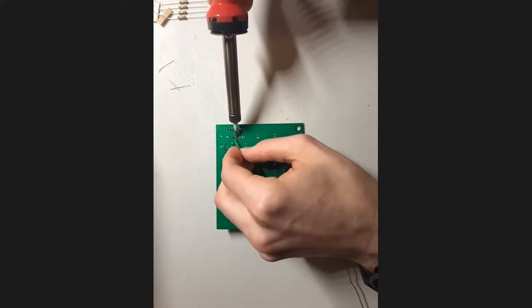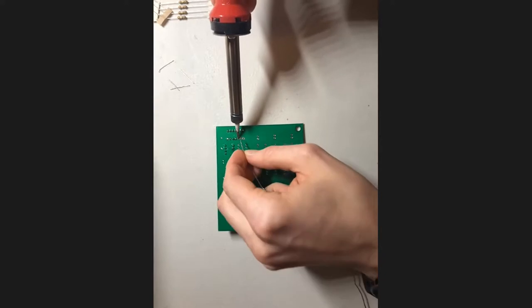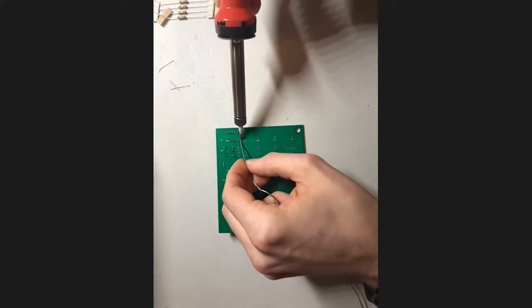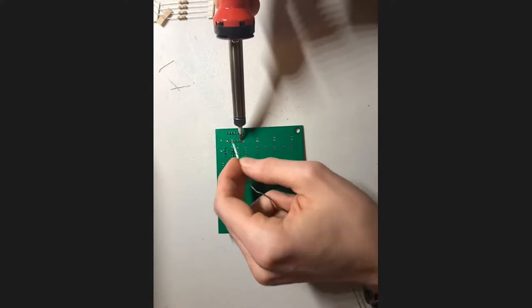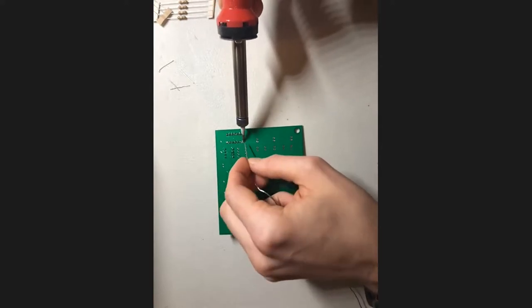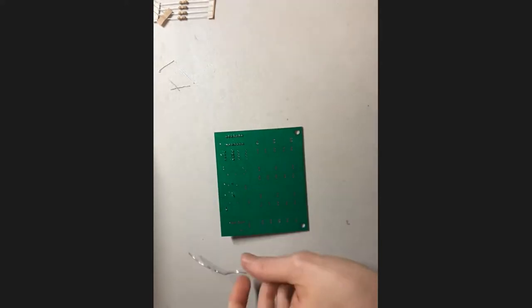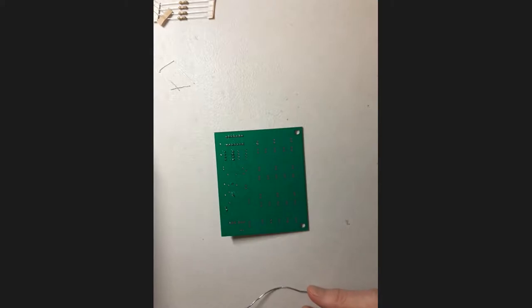So if it doesn't make sense to you why we're cleaning off our soldering iron occasionally, you will notice that once in a while, a large amount of solder starts to accumulate on the tip of your iron. And you might not think that this is a big issue because some of it will just come off next time. But actually, if you leave too much on and it builds up and it all comes off at once, you might end up with a cold joint. And that is something that we want to avoid because that's actually really difficult to diagnose sometimes. And that can be a big reason why your circuit isn't working.